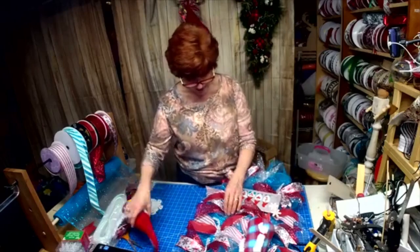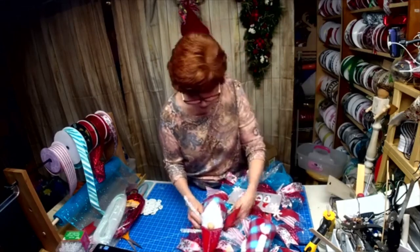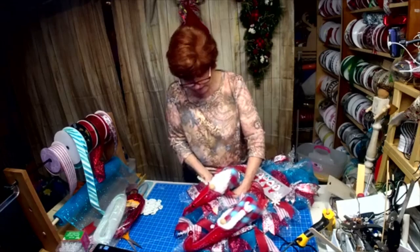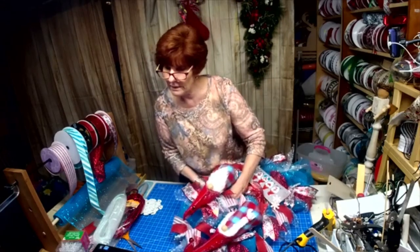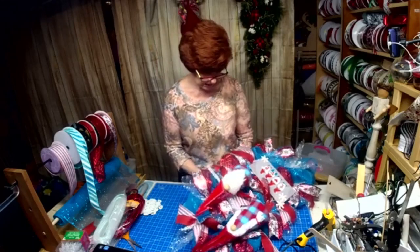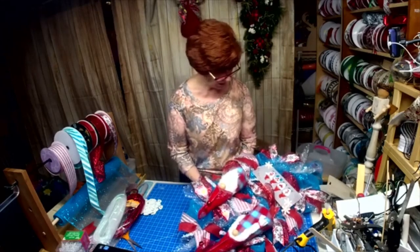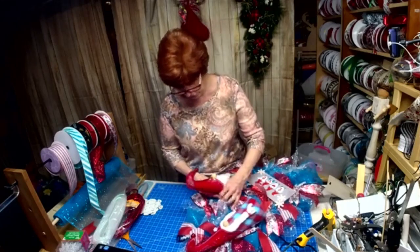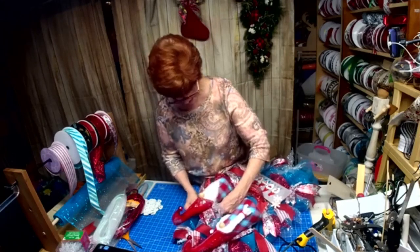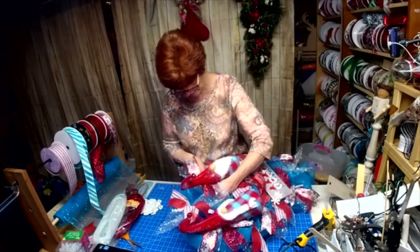Now we need to put the guy gnome on — right here. Look at that, easy access again with these tinsel ties, I just love them. Or you can buy one of the gnomes out of my shop — I have short ones and tall ones. I just made carolers and they turn out so cute. I'm actually in the process of putting faces on them, and since I'm not good at painting small faces, I'm using my ScanNCut to make the faces — they look so professional.